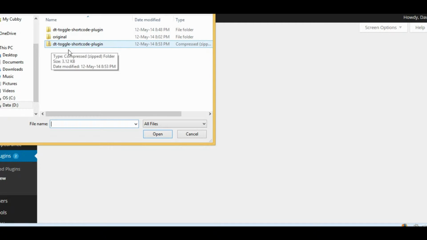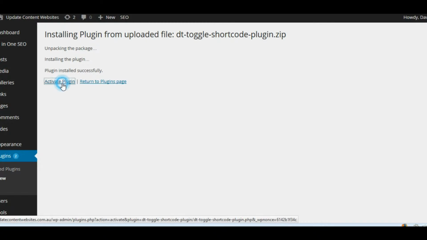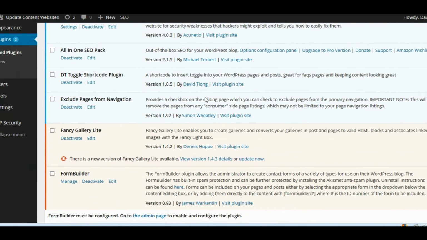Find the plugin shortcode, and of course the file you're after is the zipped file DT Toggle Shortcode plugin, and then we're going to install that now and activate plugin, and it's just quite that simple. Now you have the DT Toggle Shortcode plugin, shortcode to insert toggle into your WordPress pages and posts, and there is a link to the plugin page on my website.